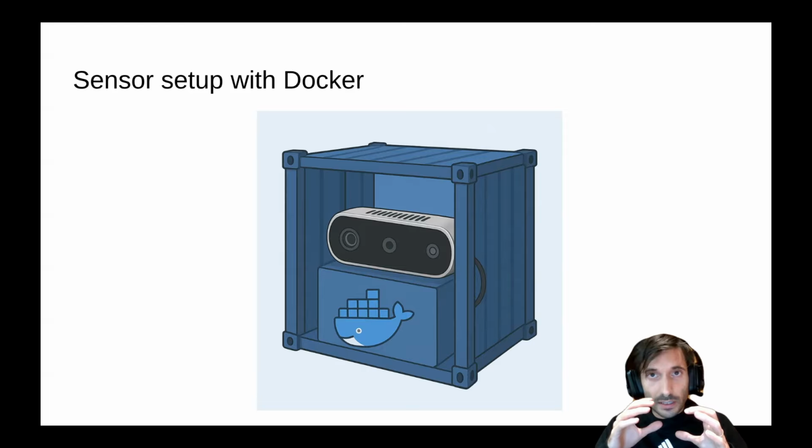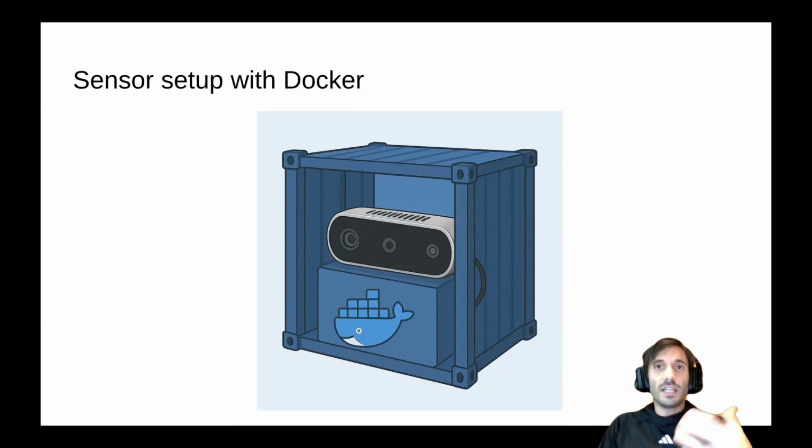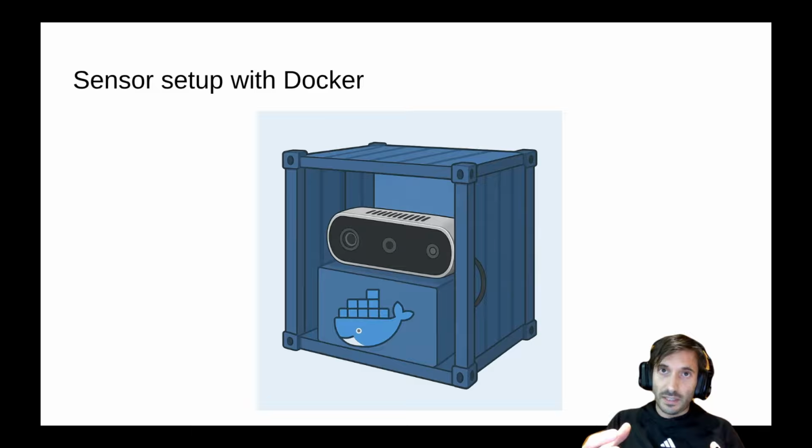So what we're going to deal with is exactly this application. This is exactly what we are going to do. We're going to use a Docker image provided by NVIDIA. We pull it onto our computer, we run this container with the RealSense plugged into our computer, and you will see how easy it is.